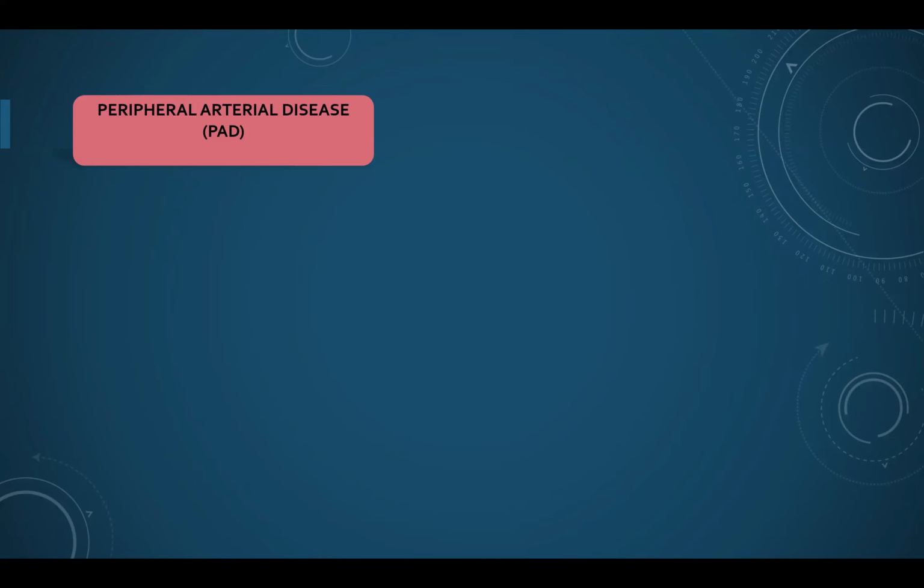Sir, wound ischemia foot infection classification, sir. Correct. The WIfI classification, which was brought in 2014. The three things are wound, ischemia, and foot infection. In wound, it shows whether there is ulceration or gangrene. And with ischemia, it takes into consideration ankle brachial index, arterial blood pressure, and toe pressure.